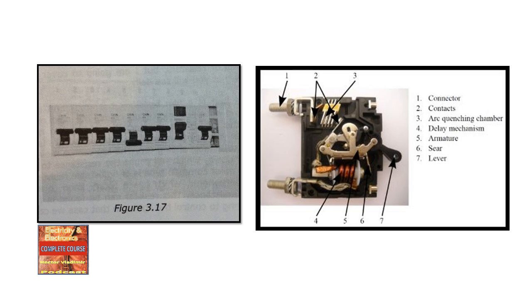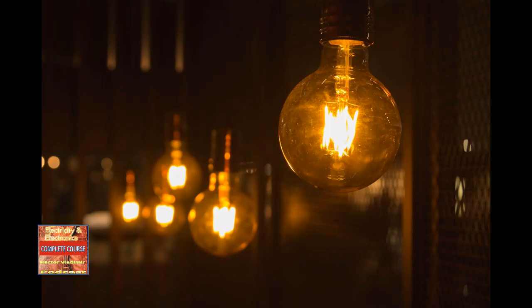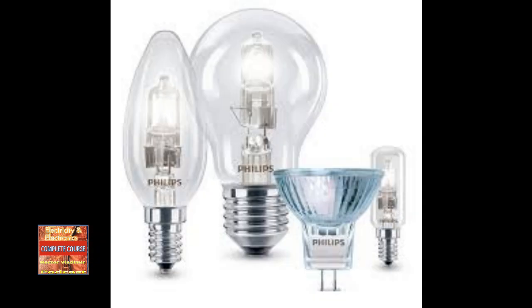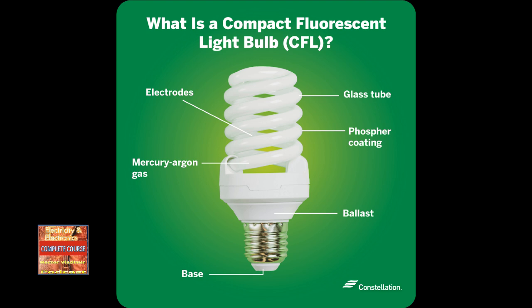Lighting can be produced in many different ways, but for the purposes of this course, we will focus on the lighting that is produced via electricity. This is accomplished by sending current flow through a filament or energizing a gas. There are two types of lights, incandescent and fluorescent. Incandescent was discovered by Thomas Edison in the late 1800s. It uses current flow through the filament to produce light. It is the type of light with the threaded metal base that is screwed into a socket.